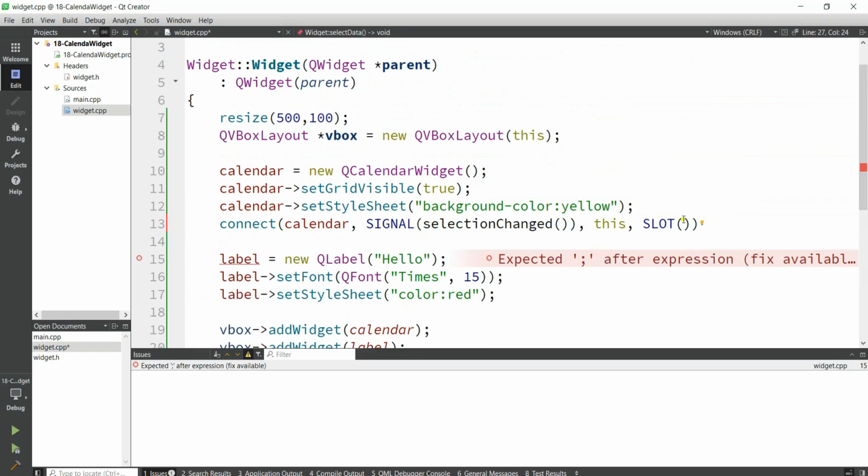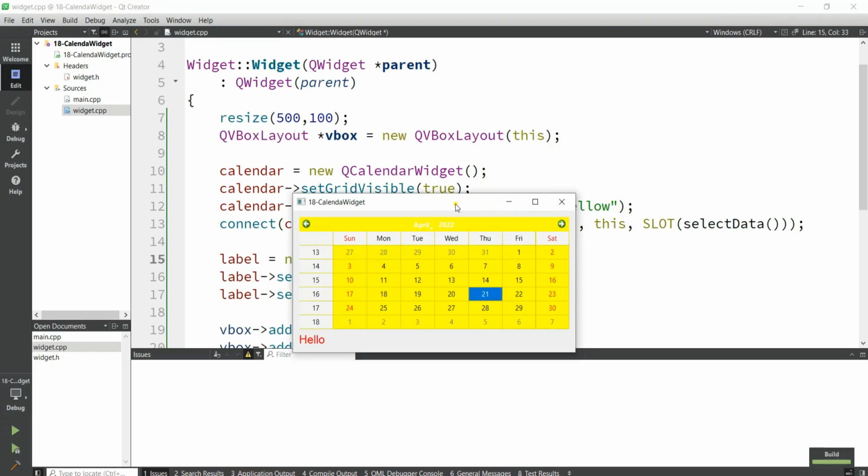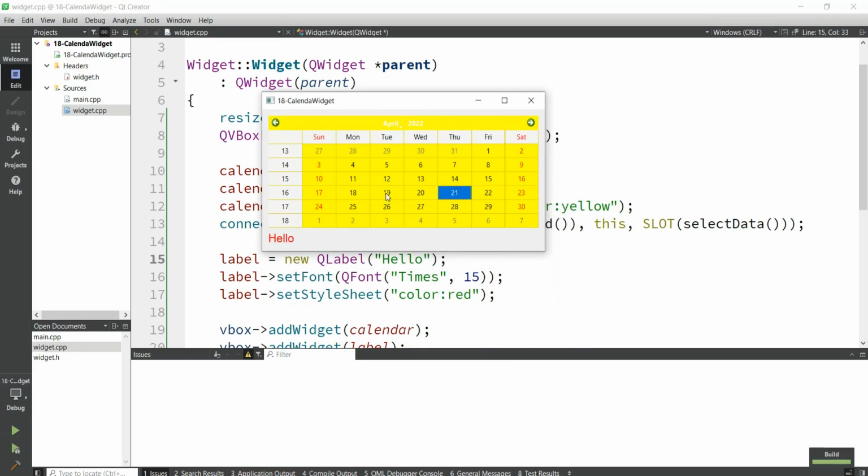It should be date, but I have given data. So now let's run it. Okay, so now if I choose this, you can see this is the date, this is the date, and this is the date. If I change this like this, you can see that we can see the date.